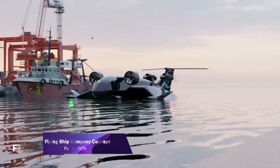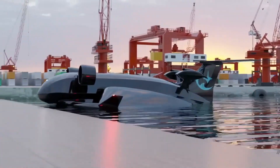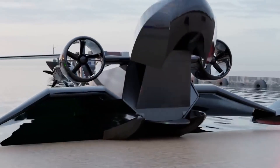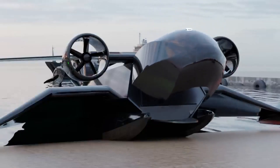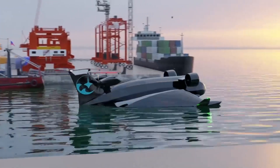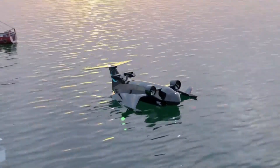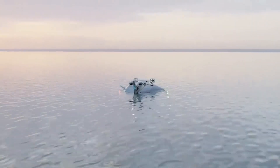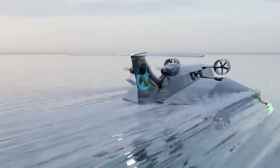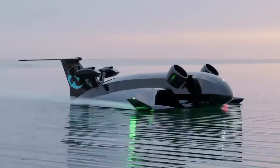Flying Ship Company. Unmanned marine shipping vehicles developed by the Flying Ship Company are changing the face of maritime logistics. These boats use the tried and true Ekranoplan technology from the Soviet era to float lightly on the water by utilizing the aerodynamic theory of ground effect. By fusing hybrid electric power with aerodynamics of the 21st century, the flying ships, whose patents are pending, are meant to shake up the worldwide logistics business.